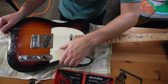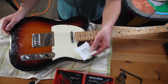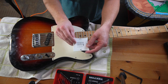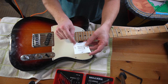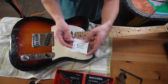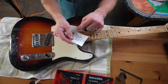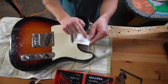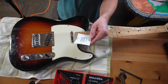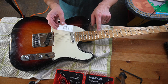Now, the one tool that I really would recommend is this. This is from Stumac. It's a little cardboard cutout. And I got this out of Dan Erlewine's book, How to Make Your Guitar Play Great. It's a little cardboard cutout, and what it has is, it's not a square, it has the radius of these different commonly used neck radiuses cut out in the cardboard. And this is a 9.5 radius.